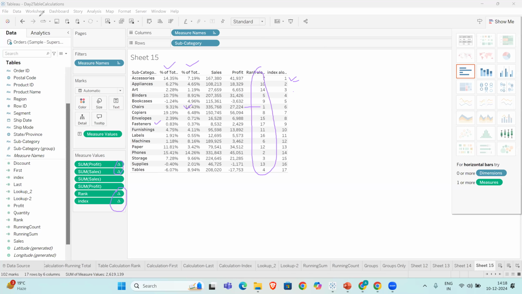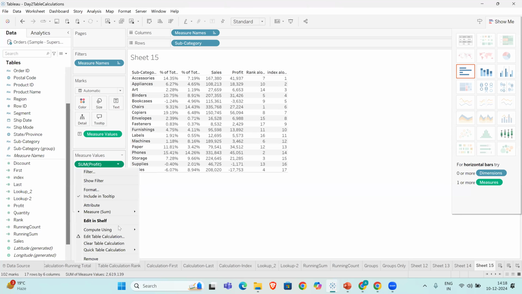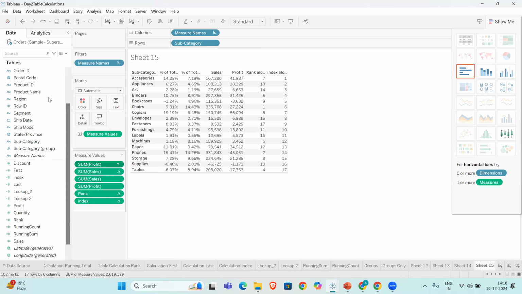Another very important thing you have to understand is when you do table calculation, see, there is compute using. How are you computing? Table across. Table across is in this way. Or table down. This is table down. Whenever you are doing calculation, either you will do table across or table down, or within the table, or for the cell or subcategory wise. By default, it is table down, and table across is like this.